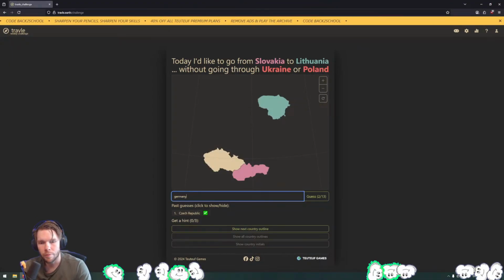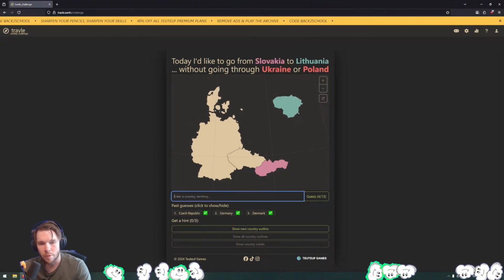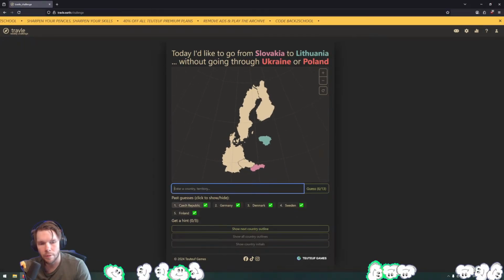And that bordered Germany. Bordered Denmark, Sweden, Finland.